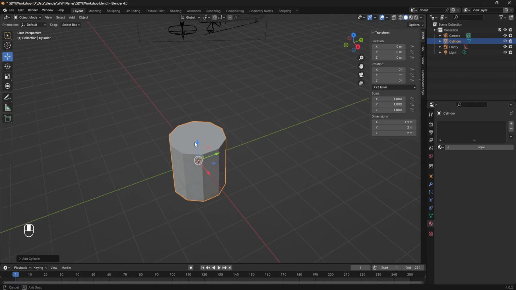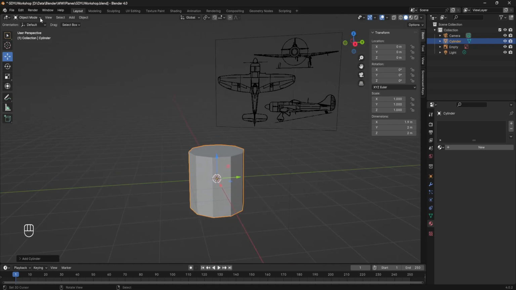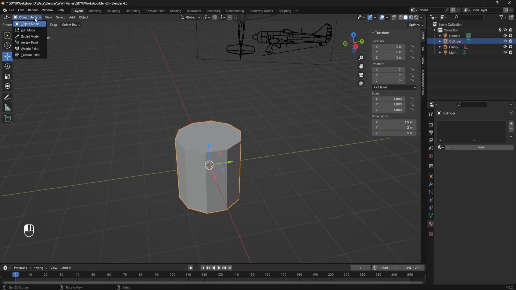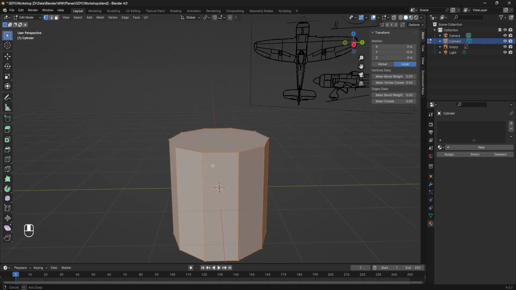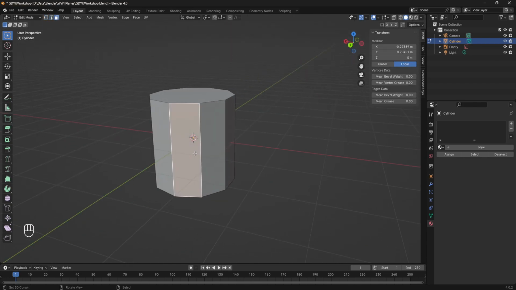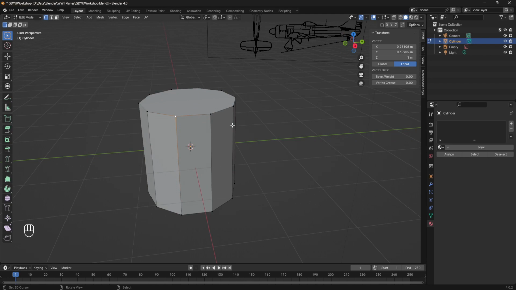Okay, so let's now talk about edit mode, or the different modes. Right now we are in what's called object mode. In the top left here, you see it says object mode. The two modes that we're going to be using are object mode and edit mode. Object mode is for selecting all the different objects and moving them by their origin. But if we click in the top left here and choose edit mode, now I'm focused in on this one object, in its edit state, where I can edit all the different vertices, edges and faces of this model. When you're modeling, you'll be in this mode most of the time to do proper vertex based modeling, which you should get into for the best practice way.